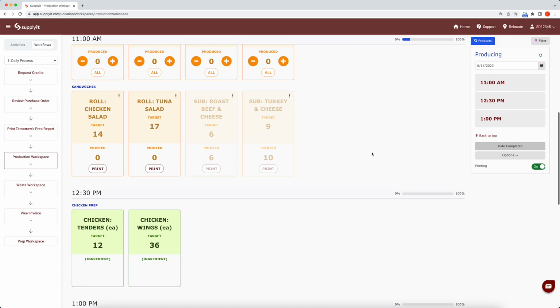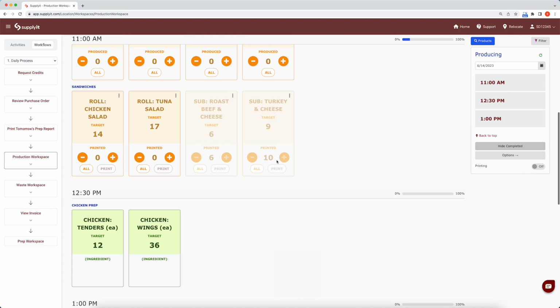Okay. If you've printed too many labels, in other words, you're going to produce less than you've printed, simply come over here and toggle off this printing button. Once you do that, you can see that even for the printed items, you now have the plus, minus, and all button. So say we made a mistake on the sub and the turkey and cheese, and we want to go ahead and decrease the printed item by 1.